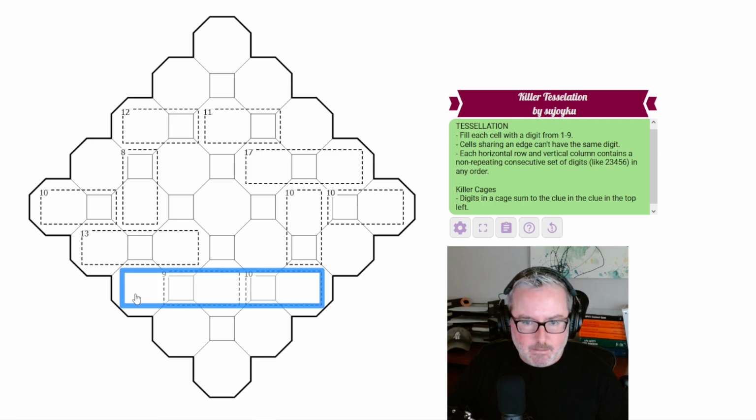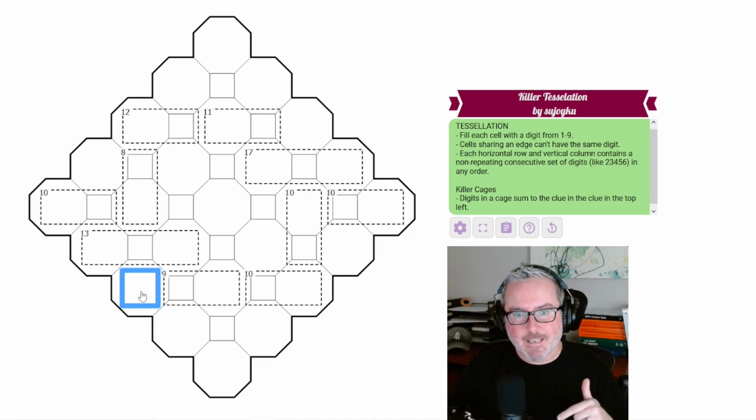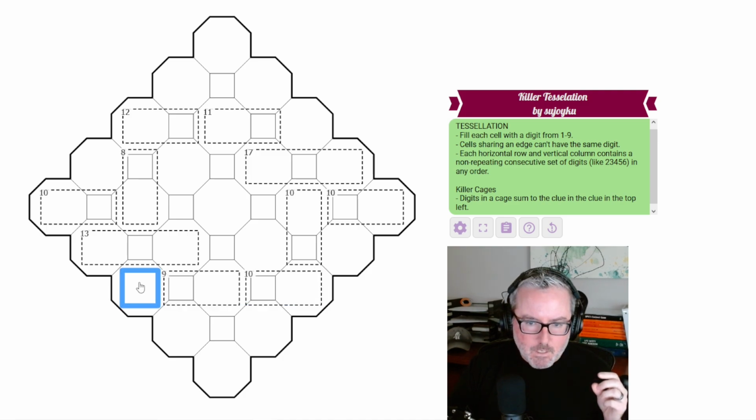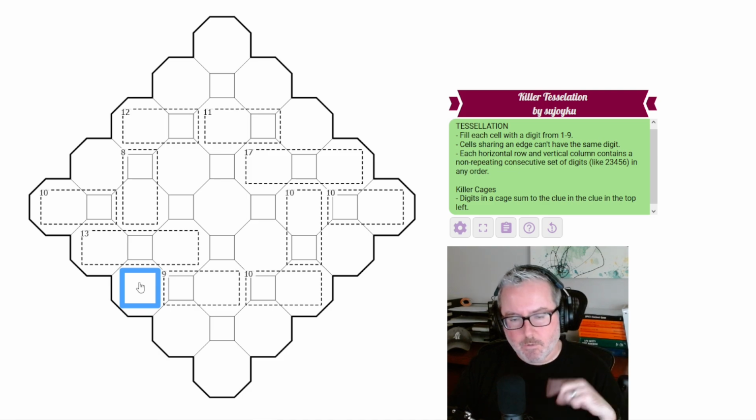Let's start here, I guess. It's the smaller digits. It might be easier. I don't quite know, but we'll see. So we know that there's 5 cells here, and those cells must be of a Renban style grouping. We also know that this is a 10 killer cage, this is a 9 killer cage, so these 4 together have to add up to 19, which means the entirety of this row has to add up to at least 20. And also on the flip side, the row can't be any higher than 28, because these 19 plus a 9 would get us to 28 as a maximum. So we're looking at somewhere from 20 to 28.